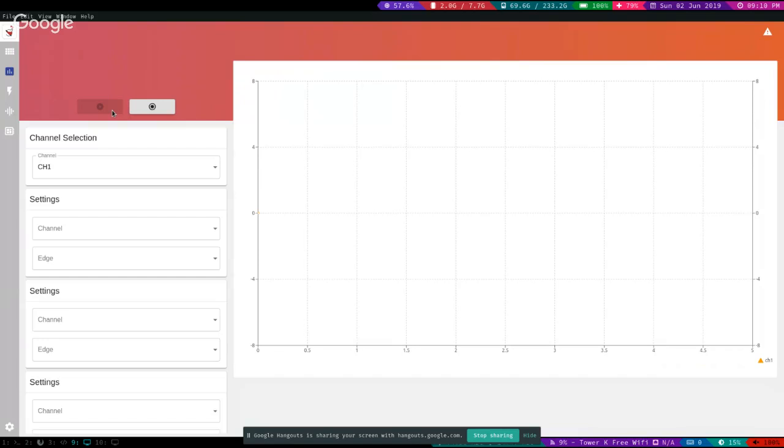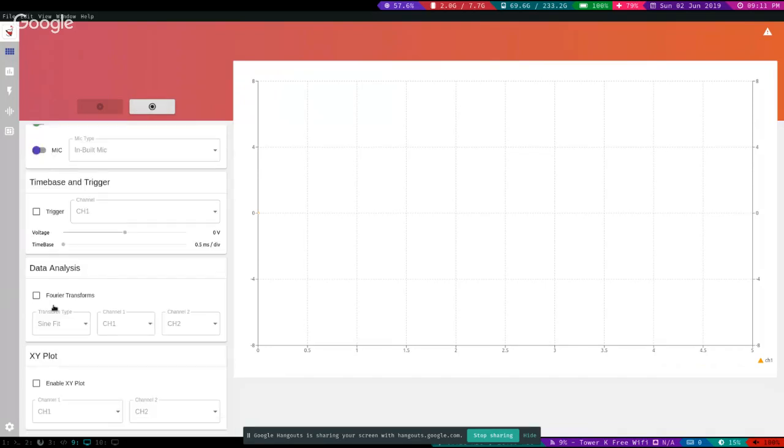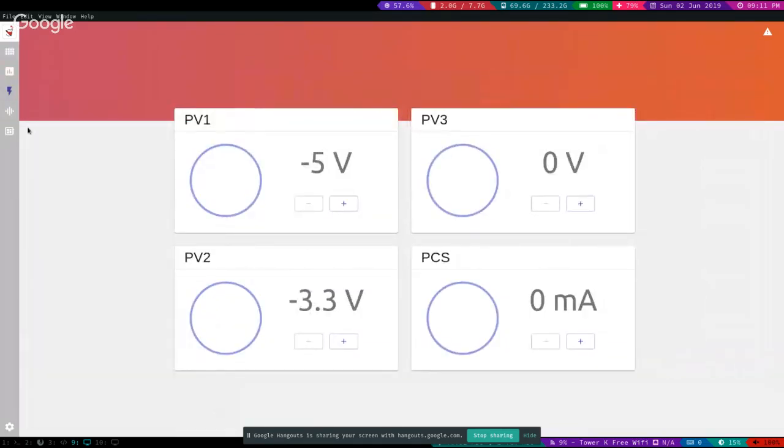We have a lot of time in our hands as of now, and our oscilloscope is more or less done, because the Fourier transform I pushed the code today, and it's working fine. I still don't understand what sine fit is. I have a rough idea of what sine fit is, as far as Padmal sir told me, but I don't see the relevance of this here. And then we have this enable XY, which will be interesting. So this will take some time. Enable XY plot. And power source is working fine.